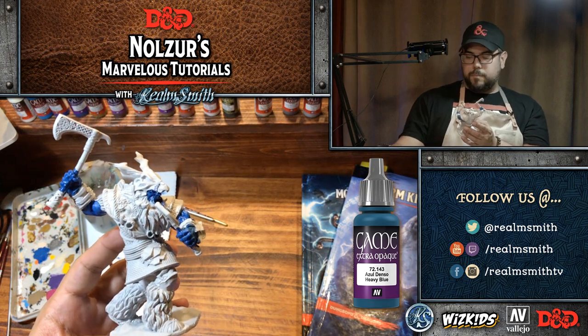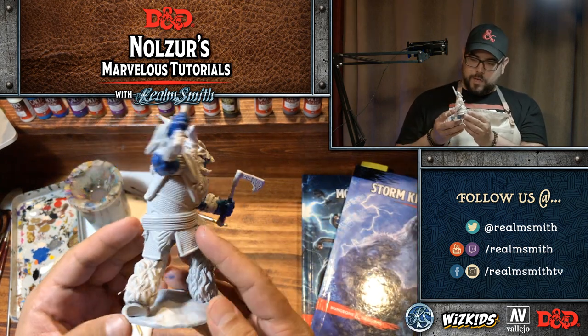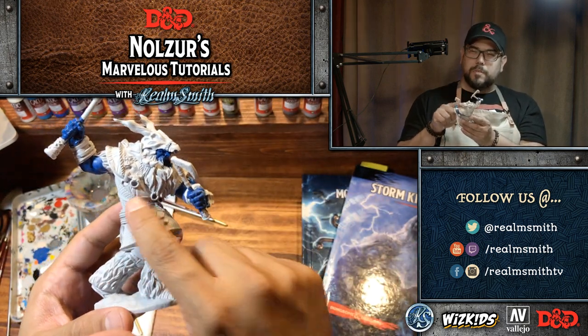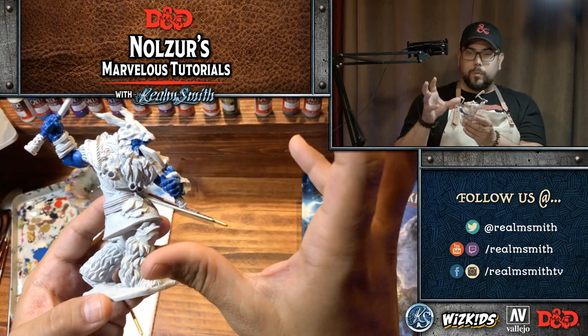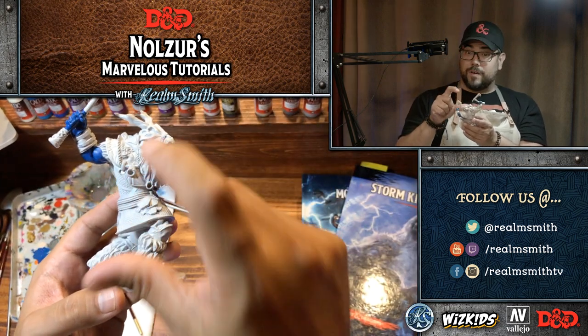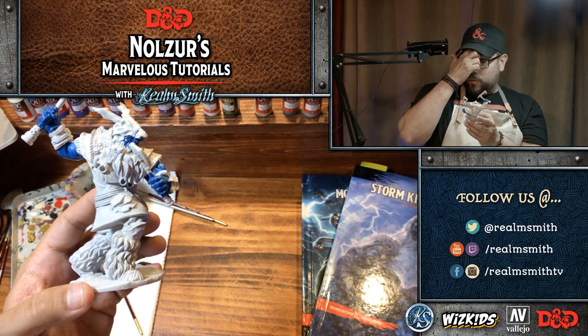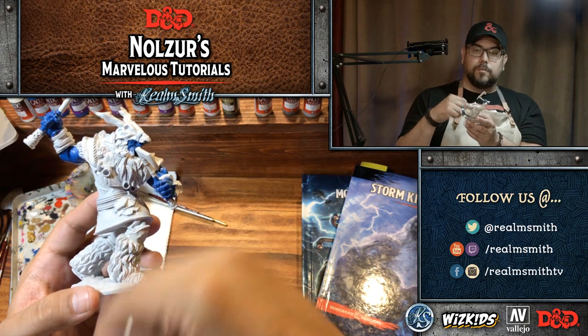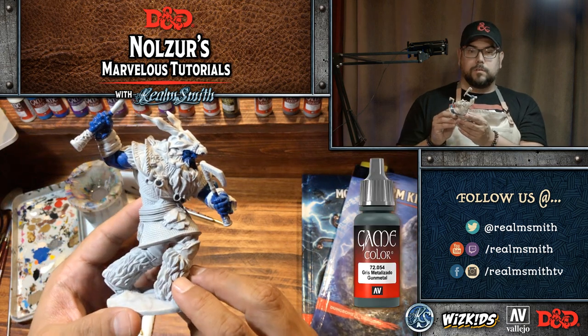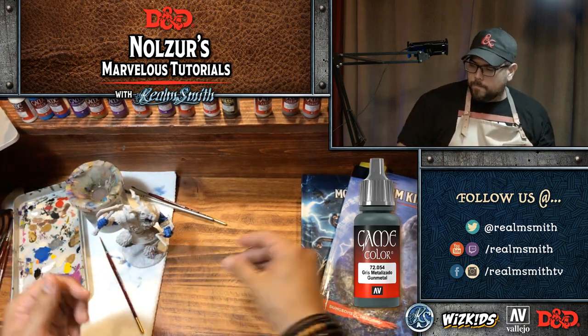So we're gonna move from heavy blue, and I think we're probably gonna start doing the metal. The thing with metal too is when you're dry brushing metal, the flecks kind of go everywhere. So I'm gonna do that first, so then when we're painting the higher areas, we can cover up those flecks of dry brushed metal afterwards. So we're gonna go with gunmetal. Bring up some gunmetal here.